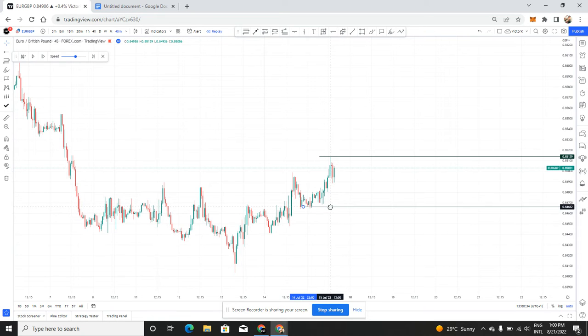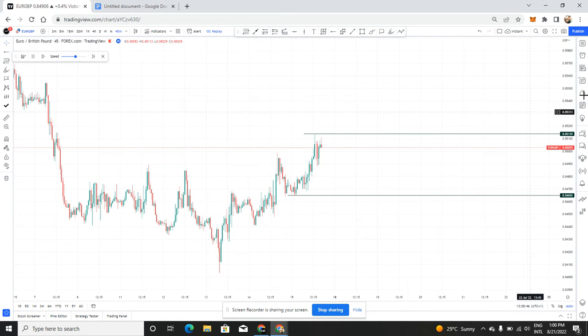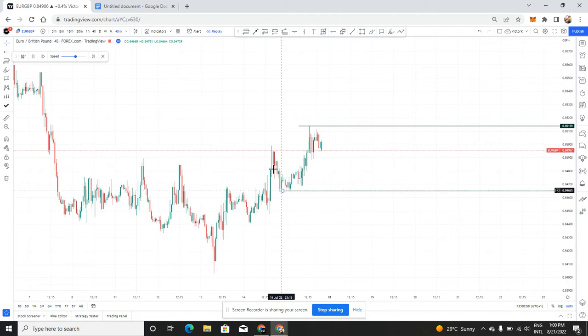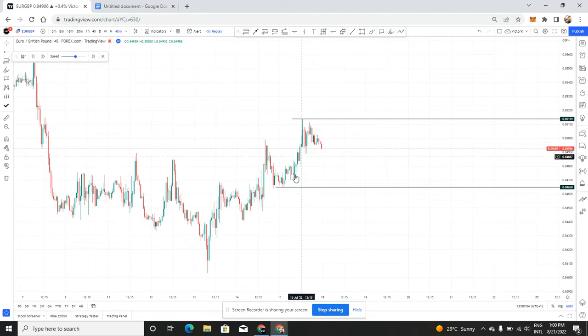That is very clear. Let's say the price keeps going. It's still sitting in that range, it has not broken that range. So whatever we are doing, we have this range in our mind.